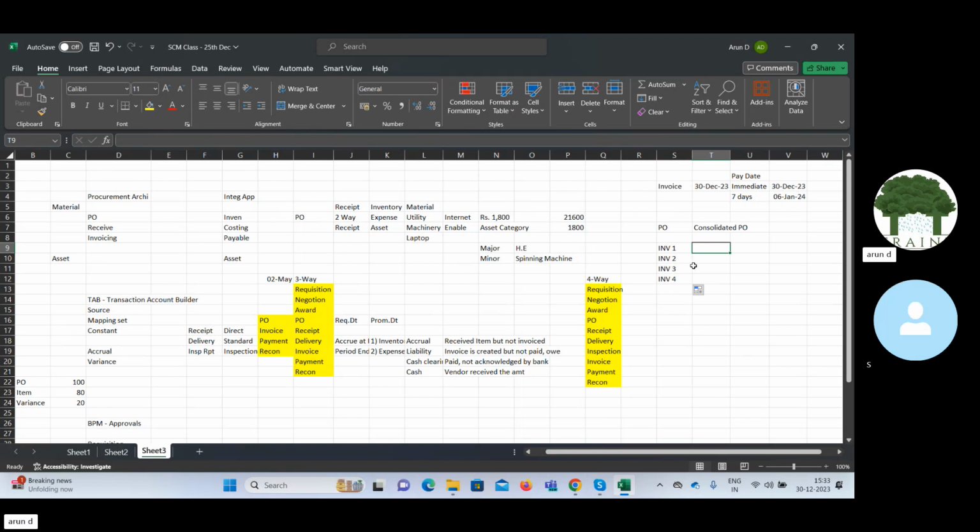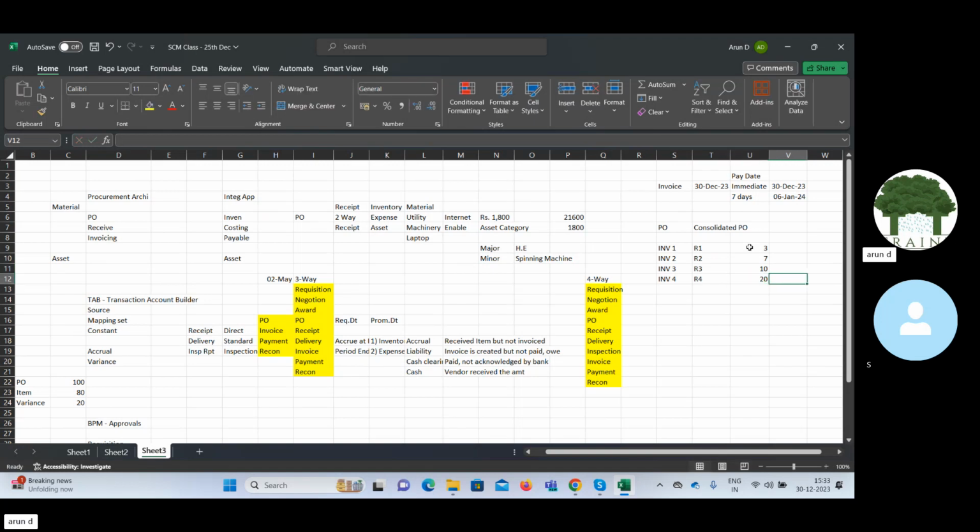Now this particular payment term will determine when I want to release each one of them. So I want to have something like release one, release two, and release four. Release one is within 3 days, release 2 is within 7 days, this is within 10 days, and this is within 20 days.